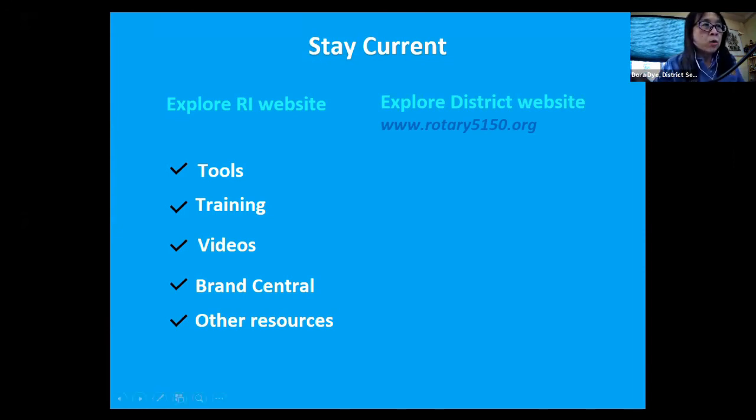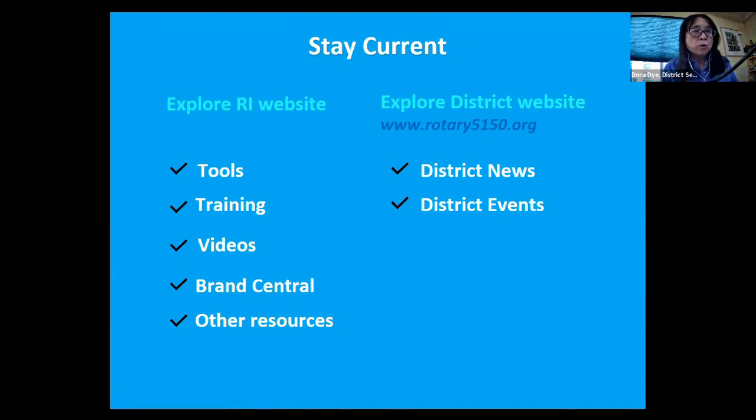But right now, what you want to make sure of is to look up district news and district events. The events calendar is a place to go. And next week, when we go into Club Runner, I will share with you how you can share some of your club events with the district, with the caveat that it has to be approved by the district governor. So don't just post them there, but tell her, or ask her or her chief of staff for permission before you do that.